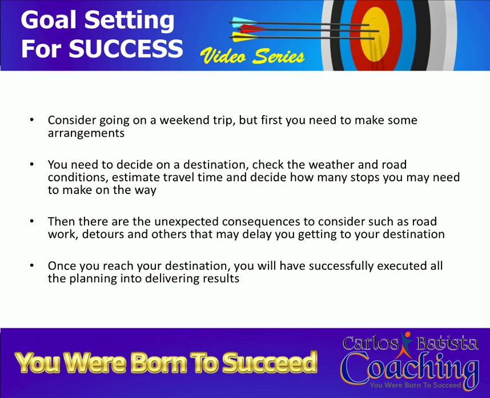Then there are the unexpected consequences to consider, such as road work, detours, and others that may delay you getting to your destination. Once you reach your destination, you will have successfully executed all the planning into delivering results. Earlier on, we touched on the different steps of strategy to execution with a promise of more details to follow. Now we'll look at the topic in a little more detail, explaining the step-by-step process.